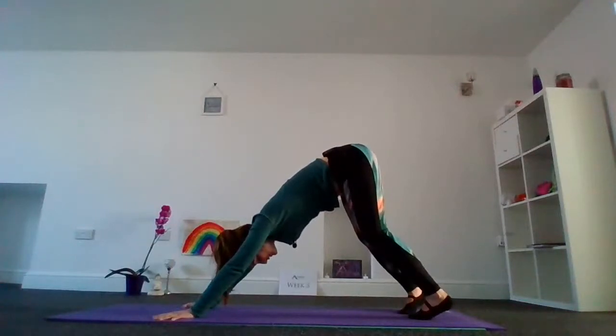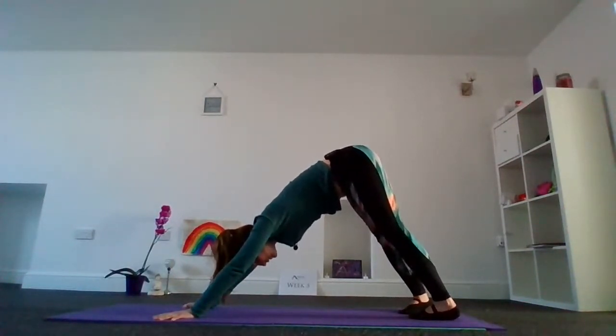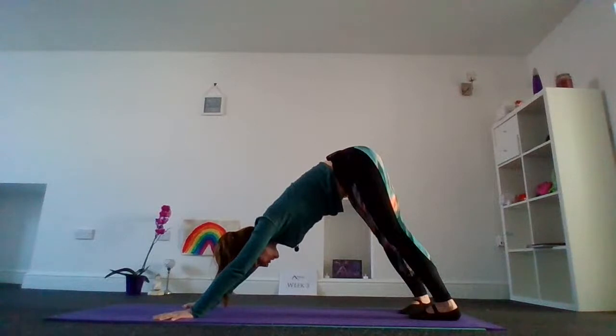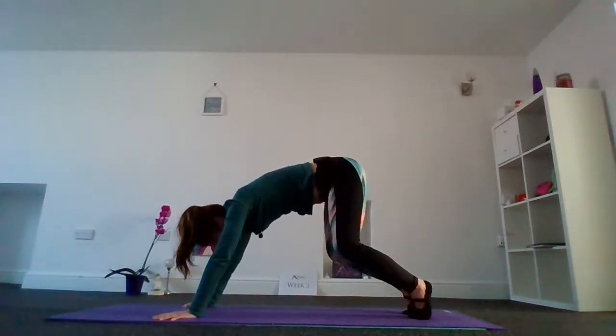Obviously, if you can have your knees bent and your heels raised depending on how tight you are. So just work with what you've got and breathe. Feel the chest and the shoulders opening up. Nice stretch to the lower back and to the backs of the legs. And then when you're ready, you're going to bend your knees to bring them down to the floor.